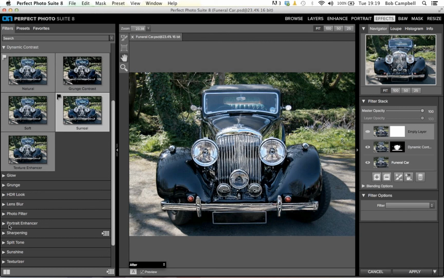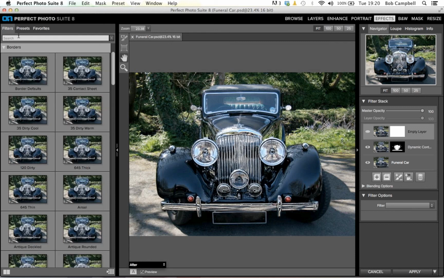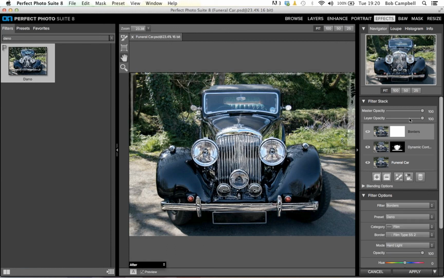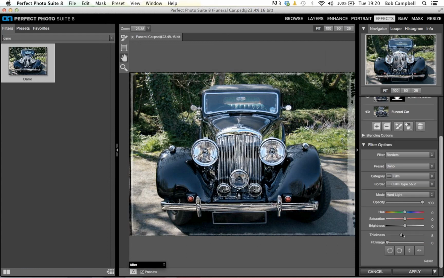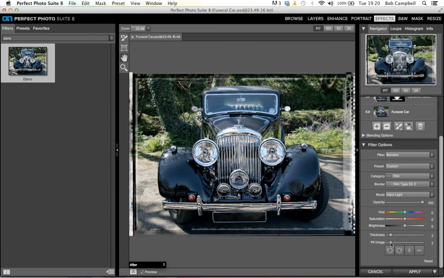Now what we'll do is add a new layer, and this time I'm going to go to something called borders, and I'm going to type in a word of a border that I know is really nice, and it's called Dano, okay? I'm going to click on Dano and apply it into that top empty layer. Then I'm going to move down where the car is and adjust the thickness of that particular layer, frame, edge, border, whatever you decide to call it. In fact, I'm going to reduce the size of the image a little bit as well by just moving the little sliders. And there now I've got a beautiful effect with a frame applied to it.